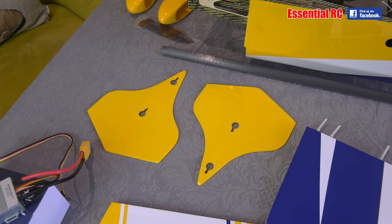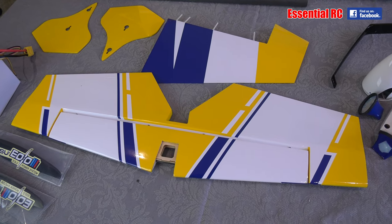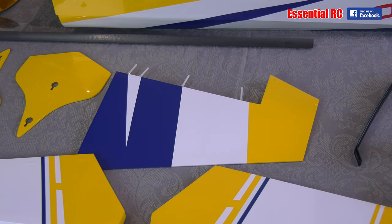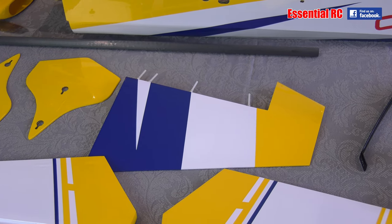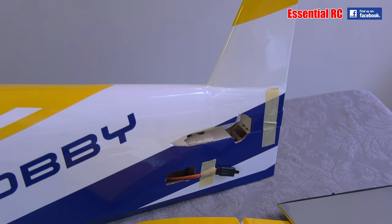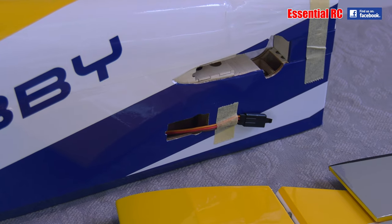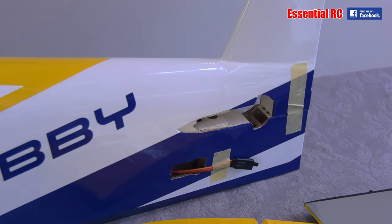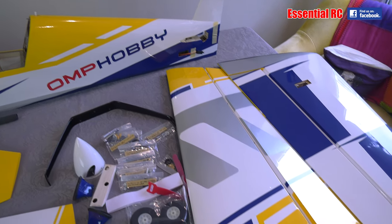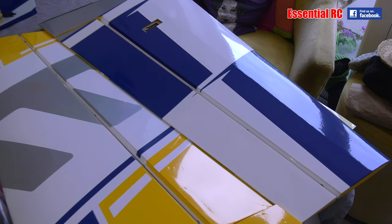so you can see here I've got side force generators to put on the outside of the wings, the horizontal stabiliser with the elevator already hinged, the rudder already hinged with those pin hinges, so got to epoxy those into the back of the fuselage. Oh, it looks like we've already got servo extensions in place as well. That's a nice touch, so I don't have to struggle threading my own servo extensions down the back of the fuselage. Wings, so you can see the nice yellow scheme on top and the blue and yellow underneath.